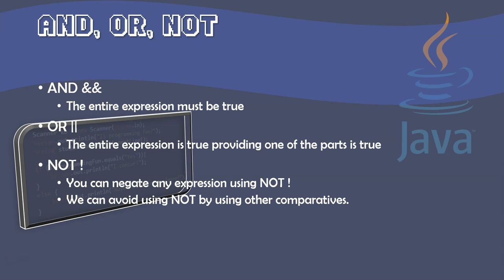Now, you technically can avoid using not by using other comparatives, but it is sometimes a nice way to flip the script, if you will, on whatever that value is real quickly, because you can just say, well, I have this value, I just want to change it, so I'm just going to make it a not operator. So it's another way that you can do it. It's not always used, but it is just one more tool within your arsenal.